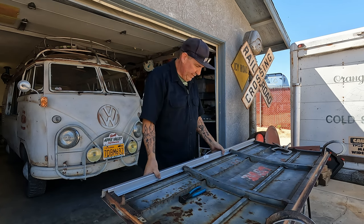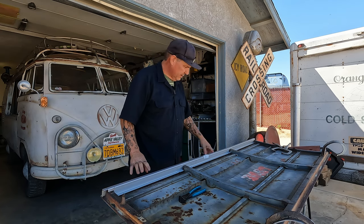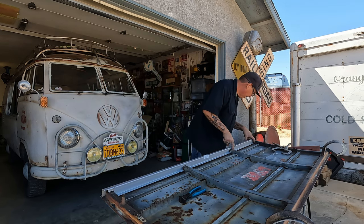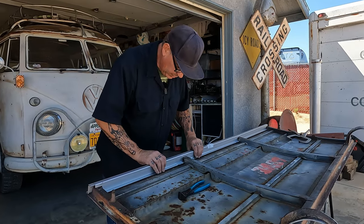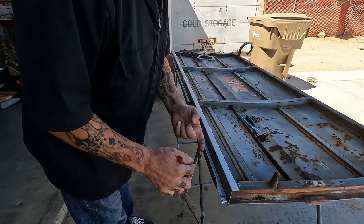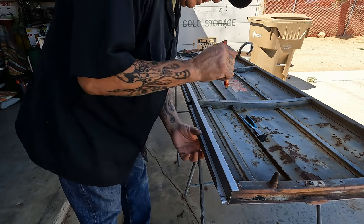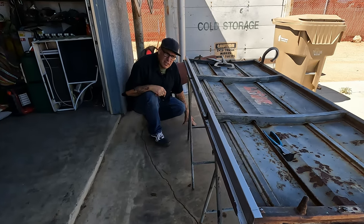All right, we got this all fitted. It needs some trimming on both ends and a few spots in between. Got a little pinch right here. That looks good, that and that pinch right here. What I'm gonna do is trim this all up, get it to fit really good while it's out. I'm gonna clean the inside and outside where we're going to spot weld this. Up on the upper part, we're gonna drill holes and butt weld it right to the door. Gonna have to hammer and dolly a little bit of this.